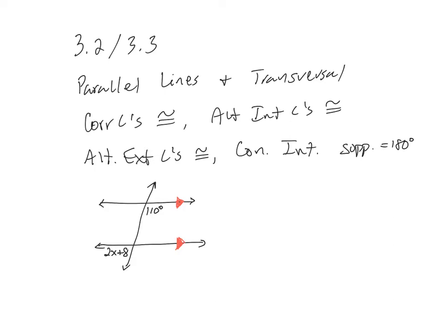that kind of eliminates all the rest of them, because alternate interior, alternate exterior, they both have to be interior, they both have to be exterior, or consecutive interior, they both have to be on the inside. So they're nothing right now. So you have two options. Well, there's maybe more than just two, but you're going to have to move one of the angles. And typically you're going to either move them by doing a vertical angle or by doing a linear pair. So it really doesn't matter which one you do. It just, what does your eye see first?